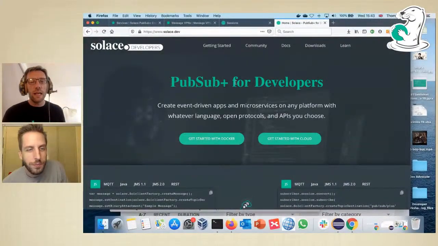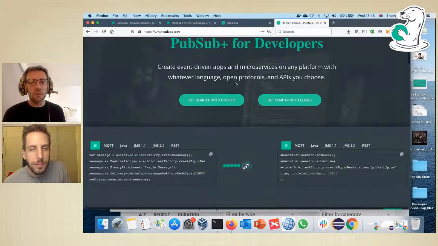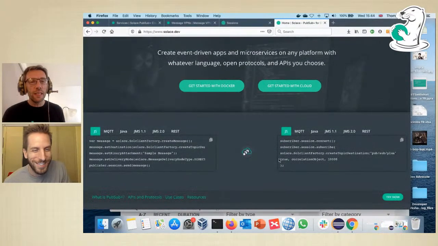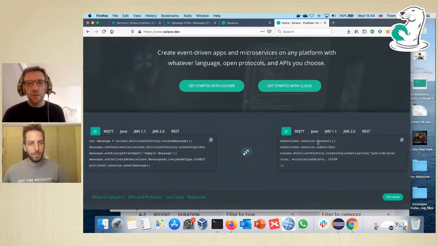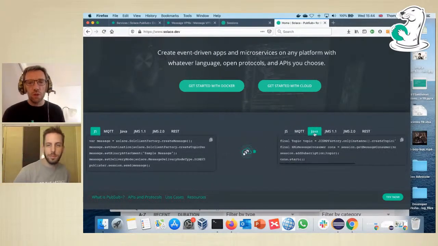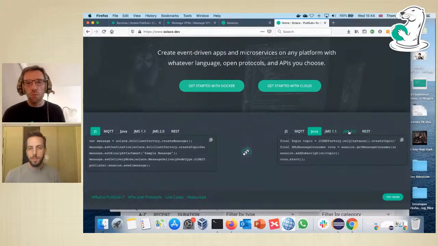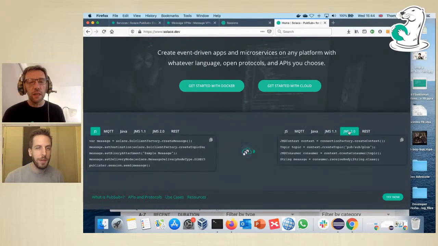Yep. And look how funky it is. Look, we've got stuff moving. I actually really like this bit here. So here you can see some JavaScript code, and it's talking over here to Java code or JMS code. How funky is that? Snippets, just to show how easy it is to boot up a consumer or a publisher on anything to anything, right? Yeah, exactly.